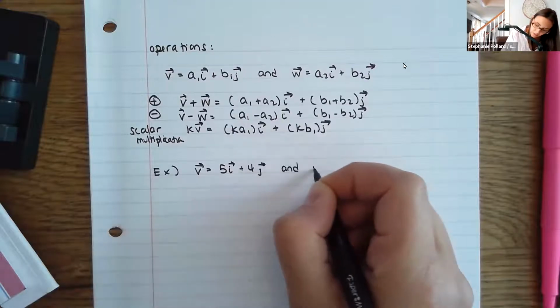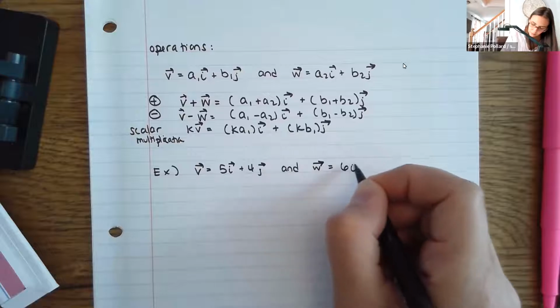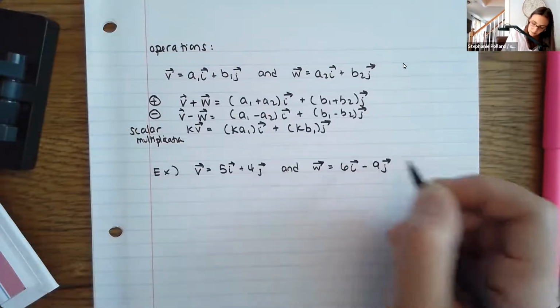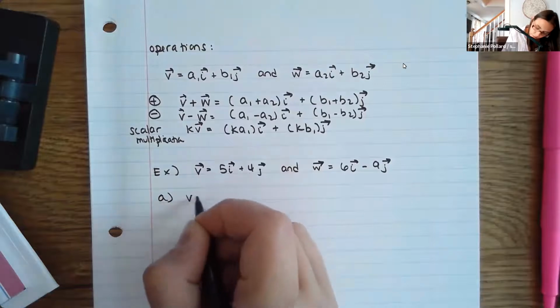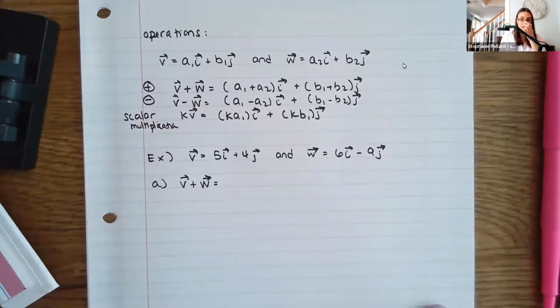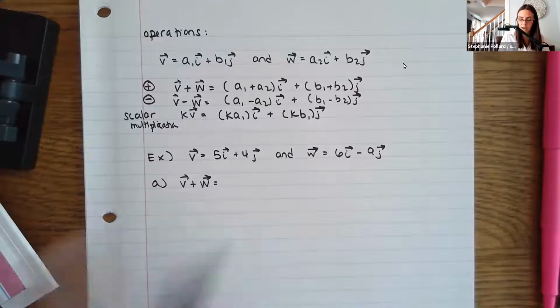So I'm just going to bring in two vectors, and let's start by adding them. For v, it's 5i plus 4j, and for w it's 6i minus 9j. Obviously, i, j, and v, w are all vectors. I'm not going to keep saying vector over and over again to keep it cleaner, but those have to do with the unit vectors here, i and j.